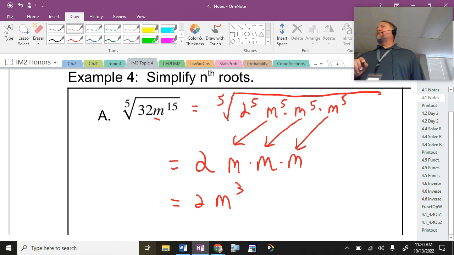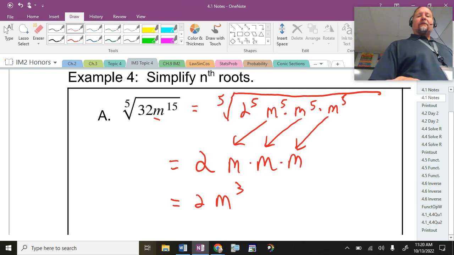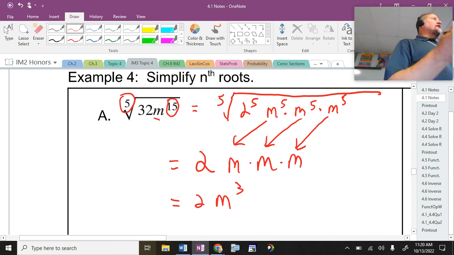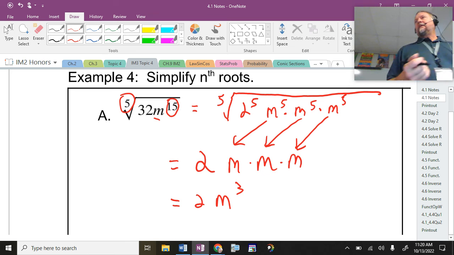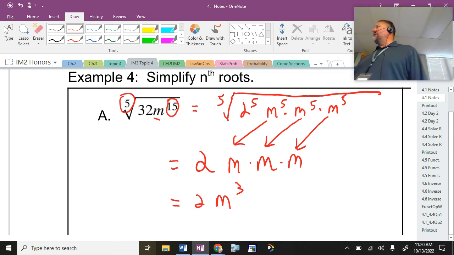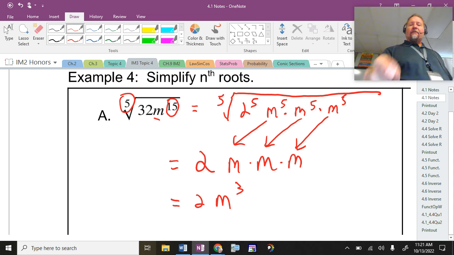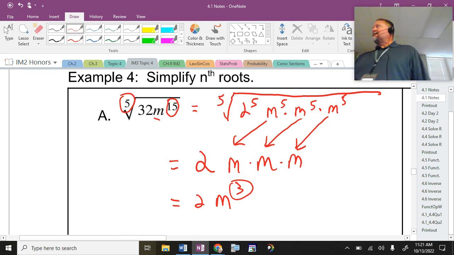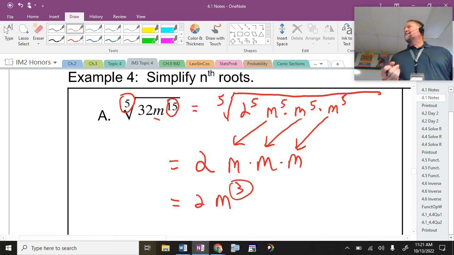Oh, and then someone came up with a rule. Can't I just... And then he said something about this in first hour. What do you think he said? Can't I just what with those two numbers? Divide. Because really that just tells you how many m to the fifths there are. M to the 15th, fifth root of it, sorry. So 15 divided by 5 is 3. So that means there's 3 blocks of m to the fifths. So therefore, m to the third comes out.